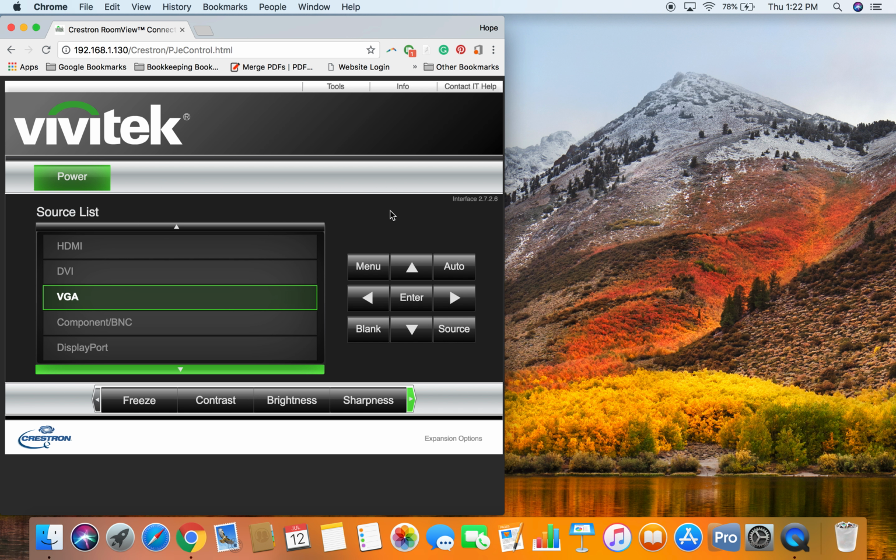The screen is at the exact place that we need it to be, or the projection is exactly where I need it to be on the screen at this point. So I'm going to move on to the next step, which is to open ProPresenter 6, which is this software down here. You'll see this icon, and you'll click on that and open ProPresenter 6.